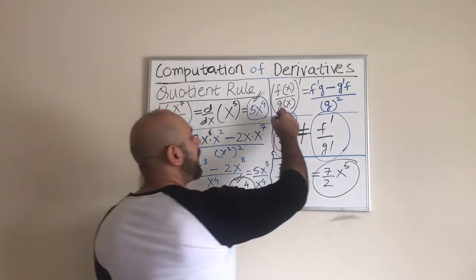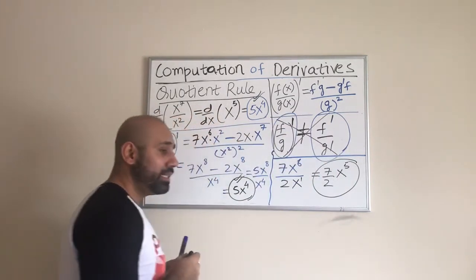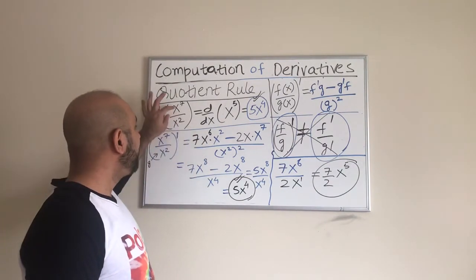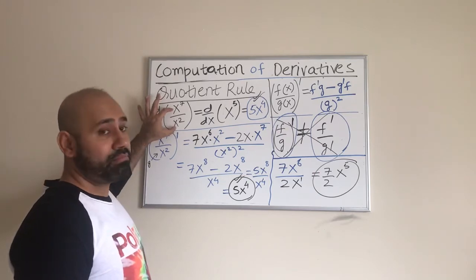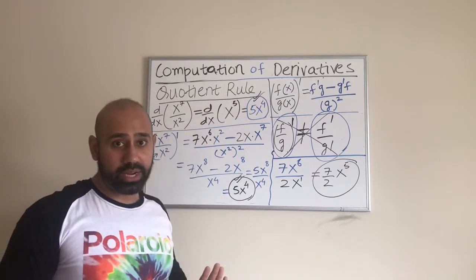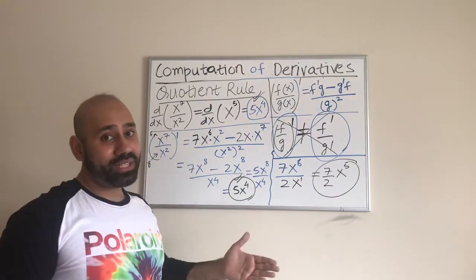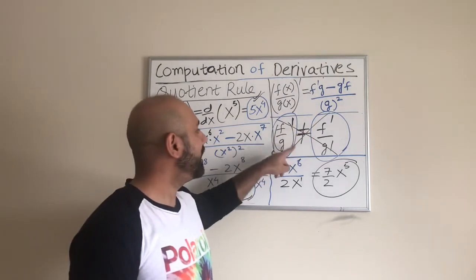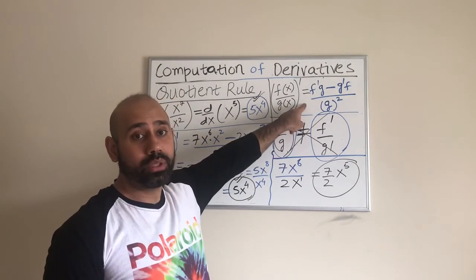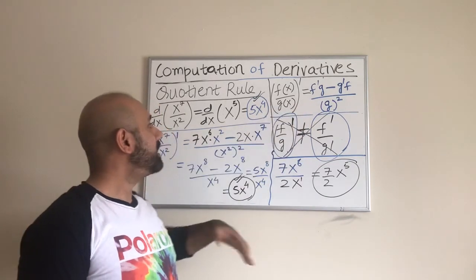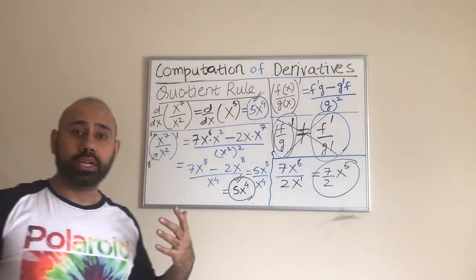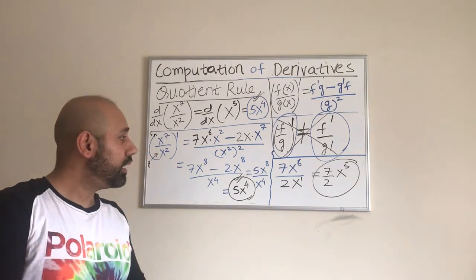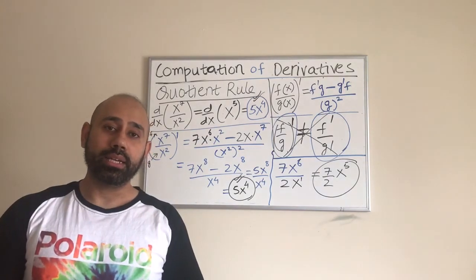That means we cannot do this when we are trying to find the derivative of a quotient. So to find the derivative of a quotient, if you have simple functions like these, then you just simplify and use the power rule right away. If we get more complex functions, and we are definitely going to deal with more complex functions, then first thing, we're not going to do this. We're going to use this rule because this is a valid rule. Okay. So in my next videos, I'm going to start doing a lot of examples using the product rule, the quotient rule, and of course we are still going to use our power rule. Okay, till then, take care. I will see you next time.